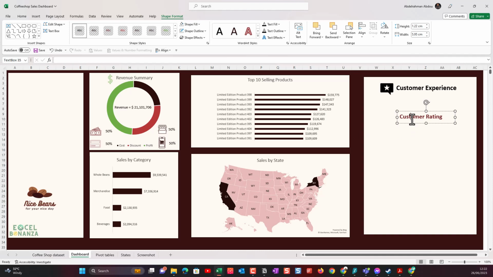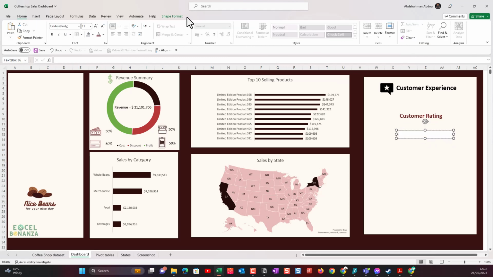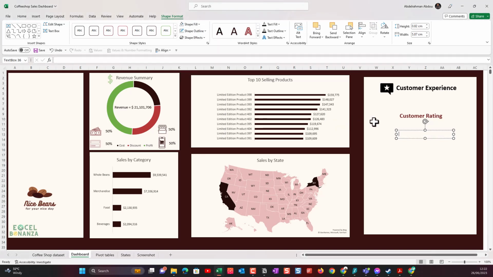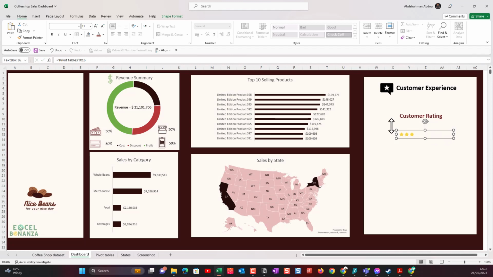And then we can insert another text box as well to have our stars. So this text box as well, we'll remove the fill and the outline, and we're going to make it equal to what we have here. And here are our stars. We'll center them as well. We can select our text box and use this center to align, and then we can increase their size. Let's increase them to 18 or 20.